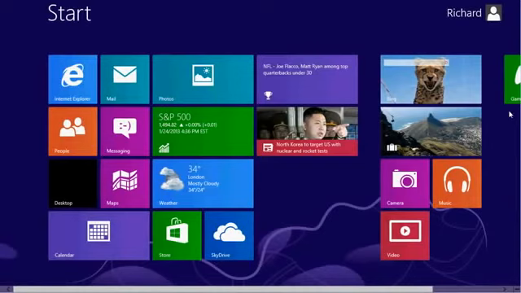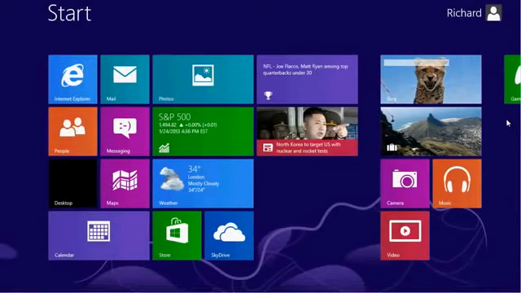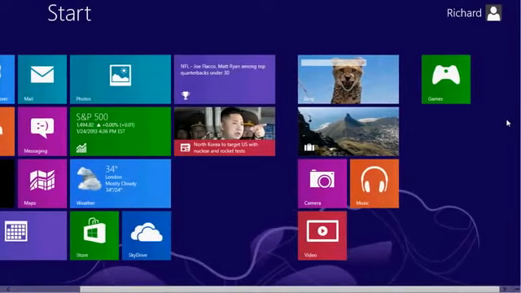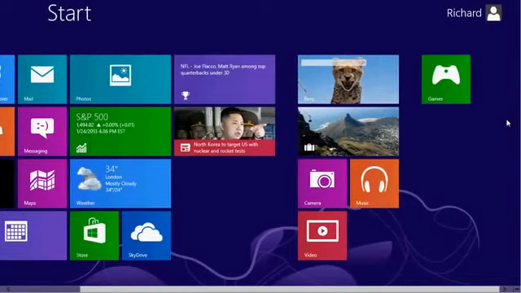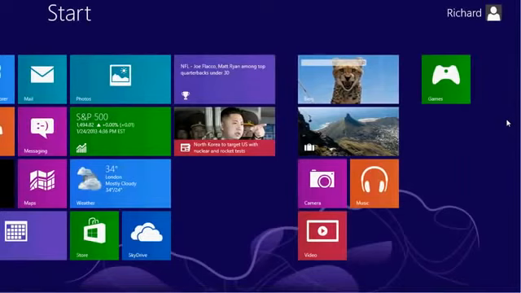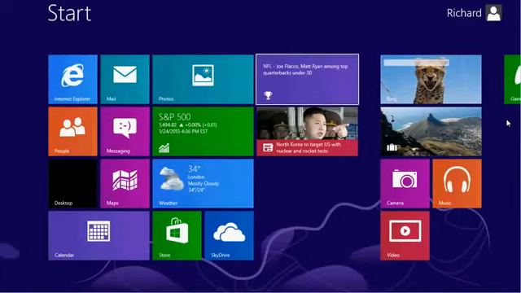See, kind of hiding up there? Now, you can scroll back and forth using your finger if you've got a touch device, or if you have a mouse with a wheel on it, you can scroll down and that will move you to the right, or scroll up and that will move you to the left. You can also use the arrow keys on the keyboard to go left and right, back and forth. All right, see that?